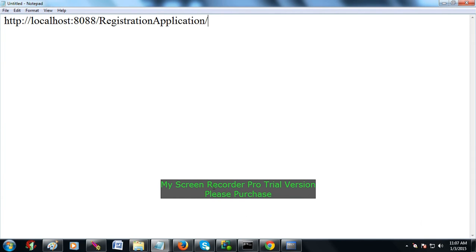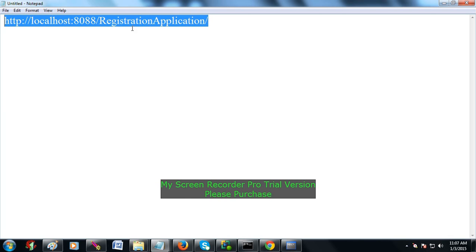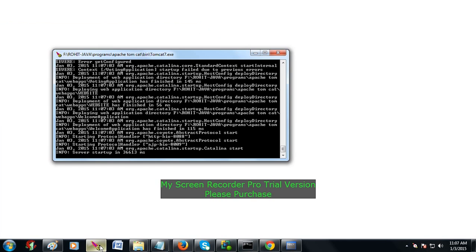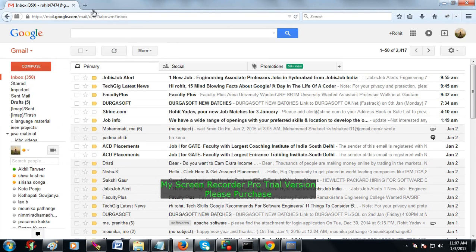Why? Because we have given the HTML file as index.html. So when you run this particular application, by default an HTML file will be called. What's the HTML file called by default? index.html. So instead of writing index.html, it will be called directly by default. Okay, so now copy the entire path. Just check that the server has finished starting. Yes, it has been completed.